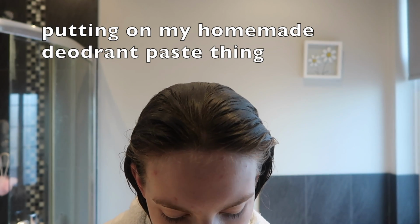This is my hair before, very greasy, very much need a wash. Guys, so I just washed my hair and it feels disgusting. It didn't lather up, and it feels like it's put more oil into my hair than it has taken out. I don't know, I'll see obviously when I dry it. And I don't know how to do this without revealing anything. So I put it under my pit. That's really weird. Oh, it feels a bit bitty. It looks like this, it's like a white, it looks like it's burning my armpits. This is what it looks like.